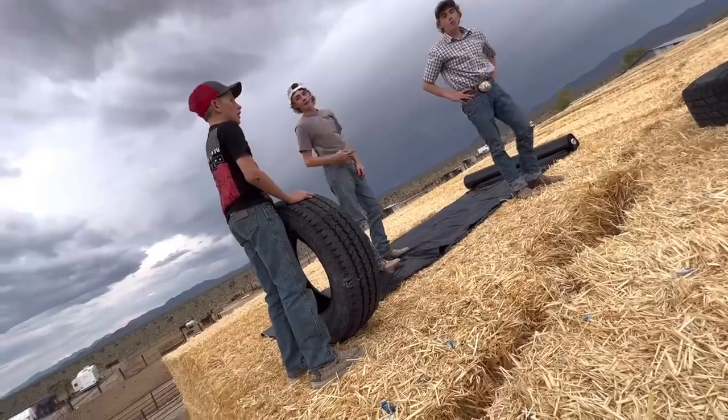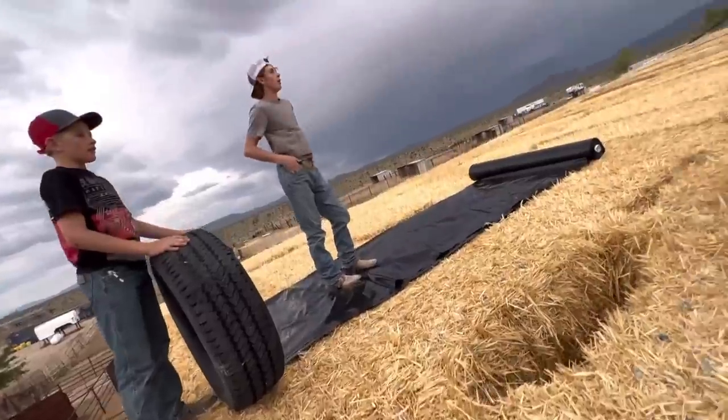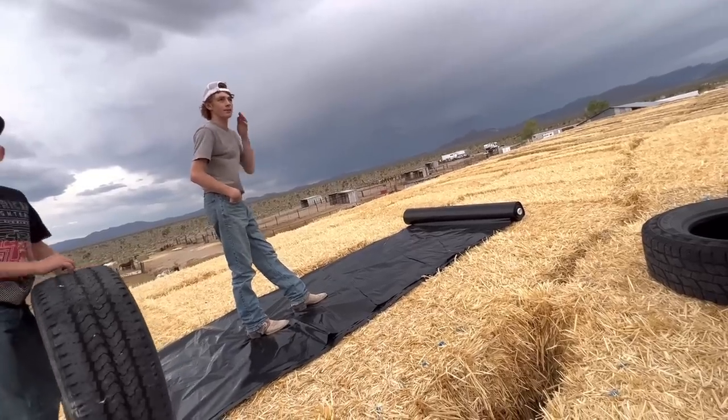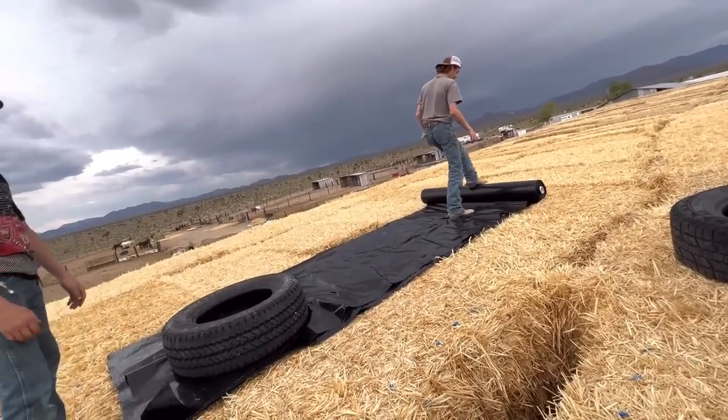How many more floats do you have? Three and a half more. Oh, you're about done. Yeah, we're about there. Okay. Roll that out a ways. Like to the end. All the way.